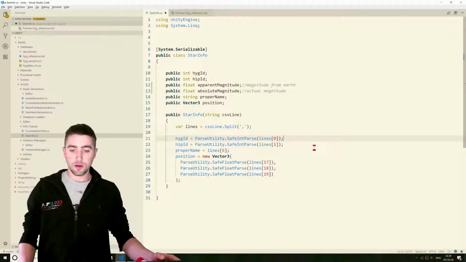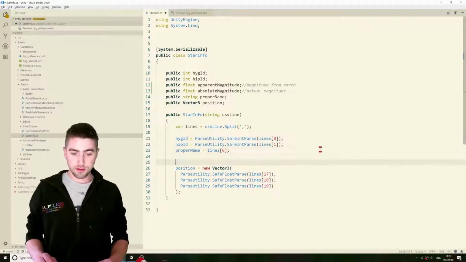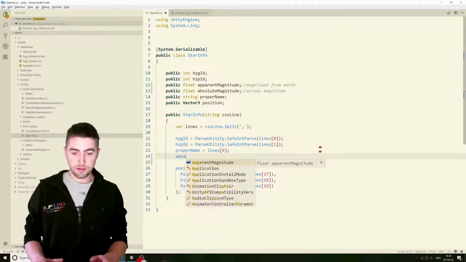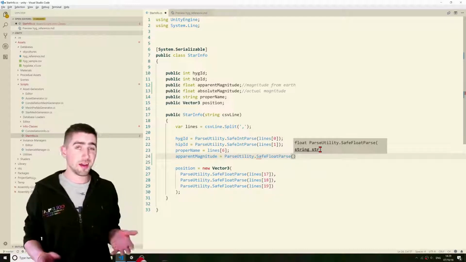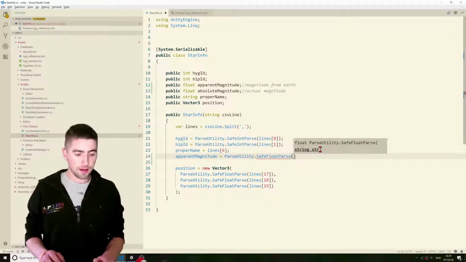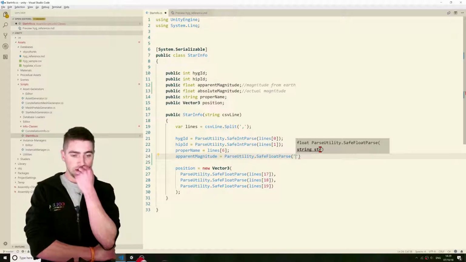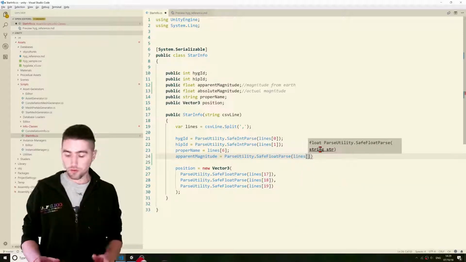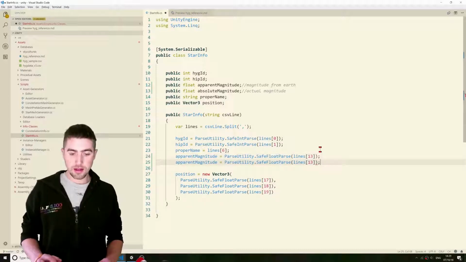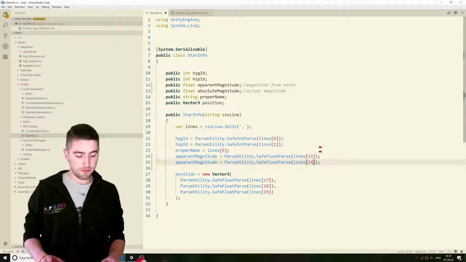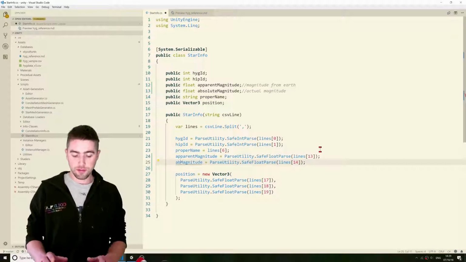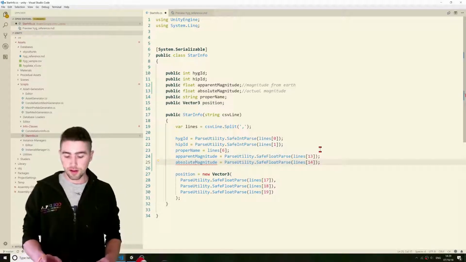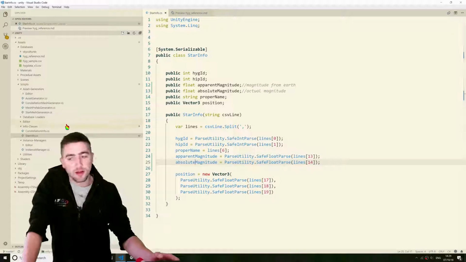Okay, so we can say apparent magnitude equals ParseUtility.SafeFloatParse, just in case it's not recorded, and that's going to be line 13. And the absolute magnitude will be line 14. All right, so now that that's recorded in our star info class, let's have a look at how to get this into our mesh.